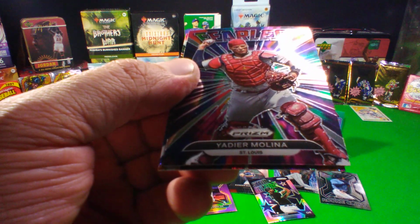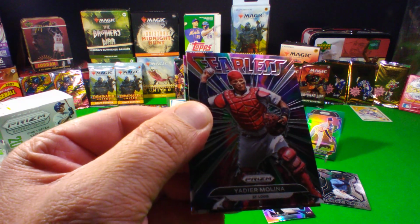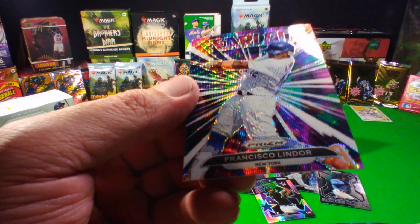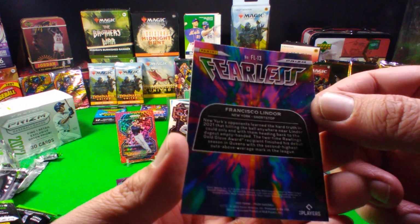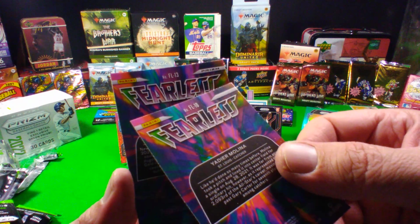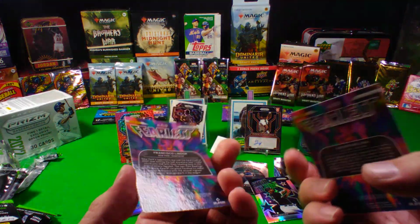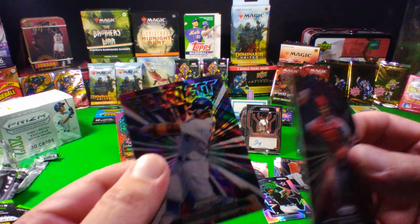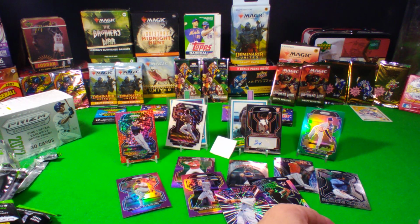Well, that's pretty cool. We got a Molina. A Fearless Molina Prism. What is that? Francisco Lindor. A Fearless, but that's a different Fearless. So why is that different? Oh, that's a Prism Fearless, and that's not a Prism. Do you see? Oh, I dropped it on its corner and I ruined it forever. No, we're just kidding. But oh, well, I mean, look at these.